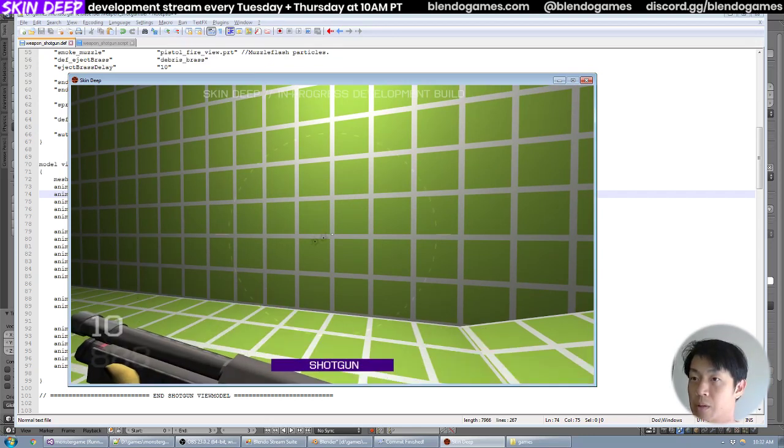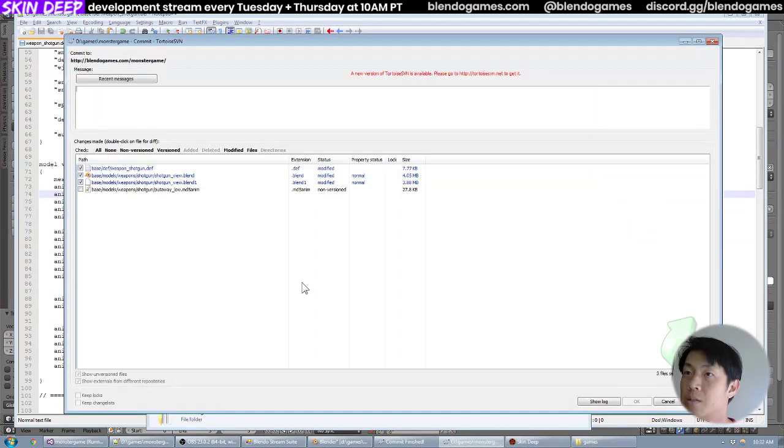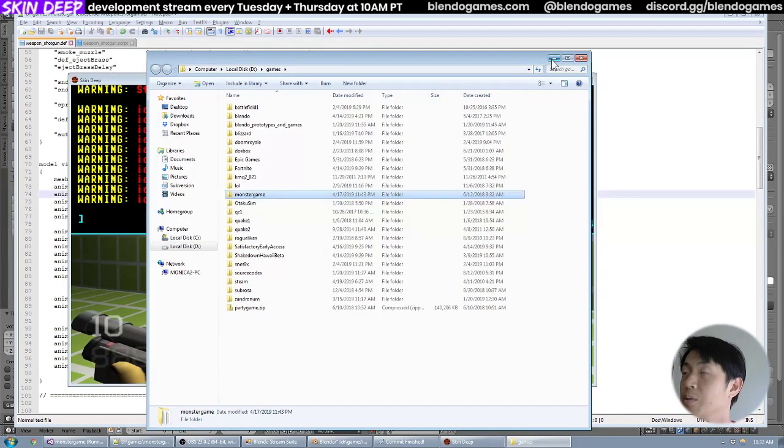Okay, so we have a put away animation. That looks pretty good. Let's check that in also. I love checking in my files. I love checking in every single change that I do. Although maybe I shouldn't do that because this file is just getting so big now. This kind of takes a while to upload it.